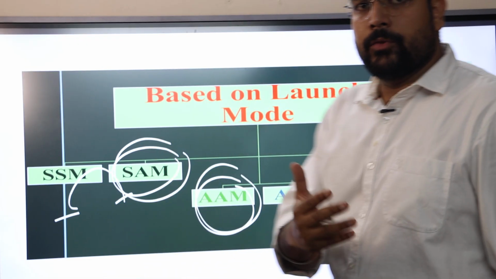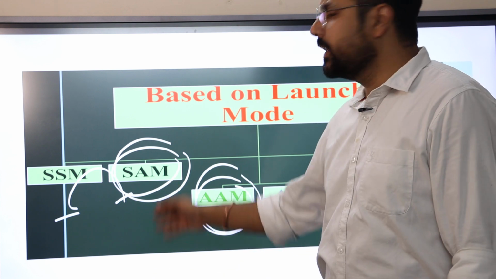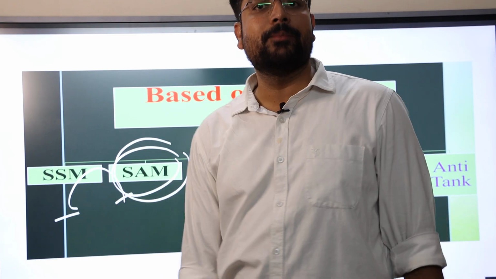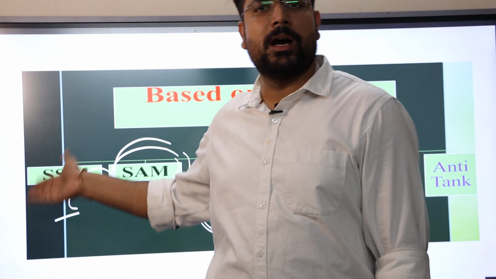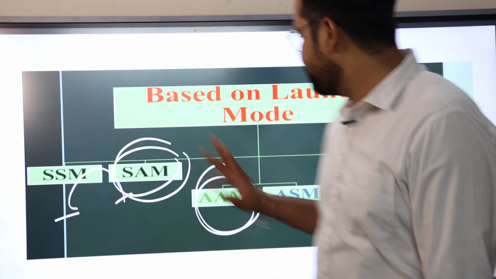Next, Astra is one of the famous missiles of India that falls under the category of AAM. The same goes for SAM, where Trishul and Akash are two famous missiles. For SSM there is a vast series, where Agni, Prithvi, Prahar, all these are missiles of the category of SSM.